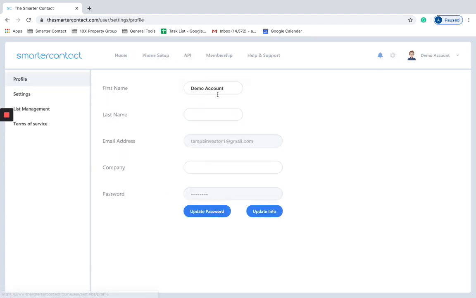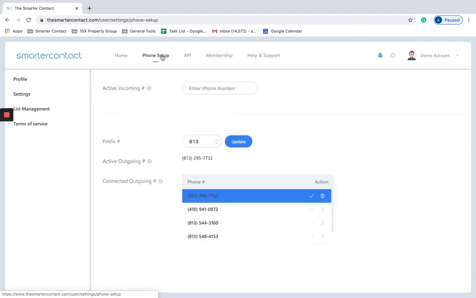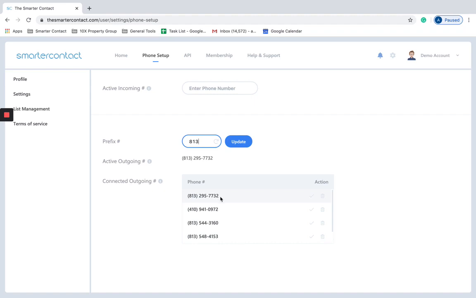So next is the phone numbers. Actually, I'm going to go to the phone setup here. When you're doing this, it's really important that you make sure that you buy phone numbers. These are all the numbers that you have. They cost $1 a month, each phone number. And you're going to want to have as many as you can to fit the campaigns that you need.